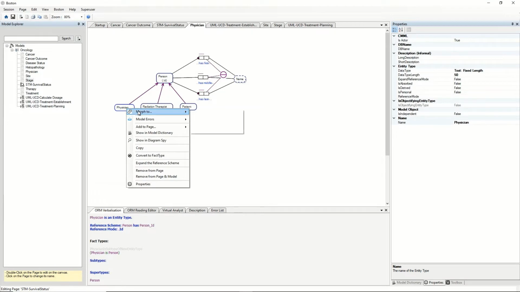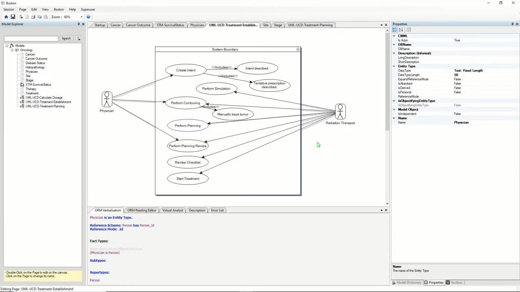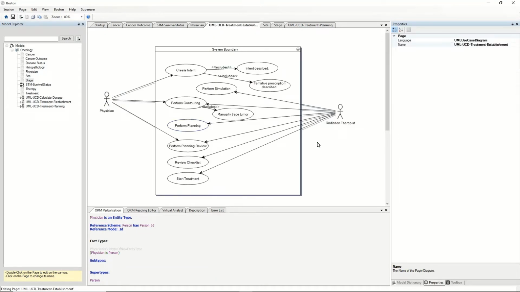In the new release of Boston, we can morph to a corresponding use case diagram, a Unified Modelling Language use case diagram, where the process of oncology is briefly described. A physician creates an intent for treatment, where the intent is described in a tentative prescription.